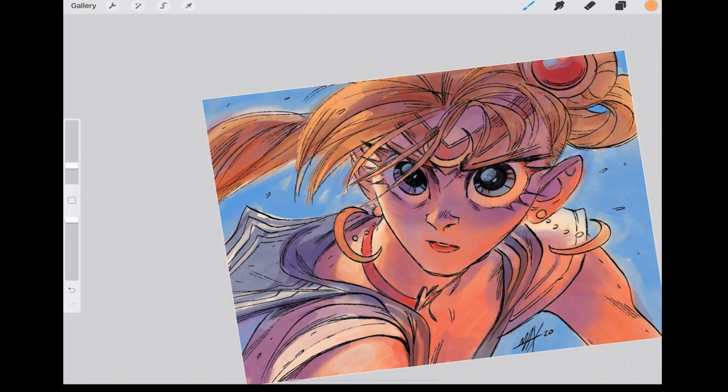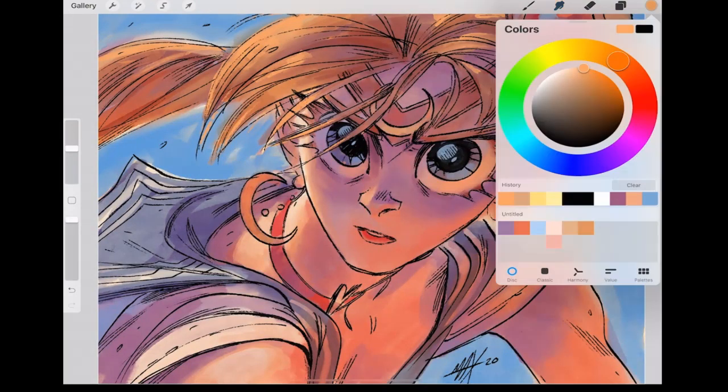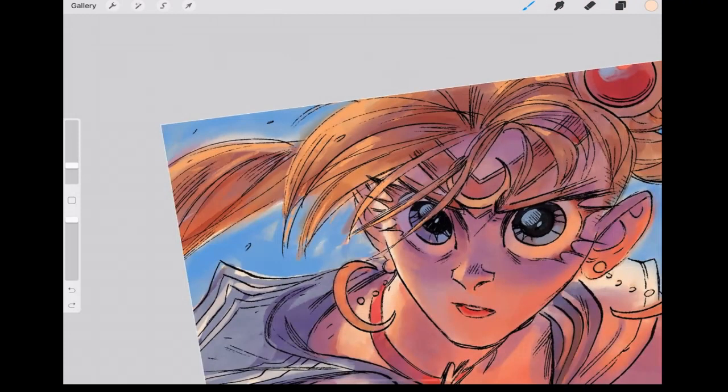This is really saturated just to pull up that rich highlight. So I'm going to put it over here a little bit because that's also back there. Apply it back here. I'm gonna smudge out the edges. So I'm gonna leave some of the hard edges and then soften some of those out. Then I'll do it back here. Hair usually has a really saturated side to the highlight and then a less saturated, more white highlight. So I'm gonna do something like that.